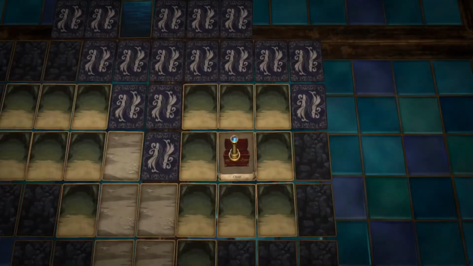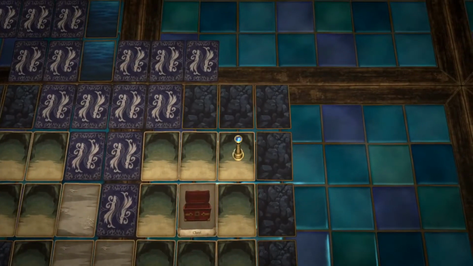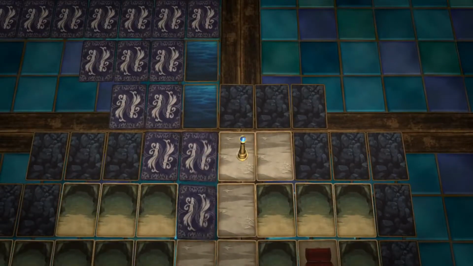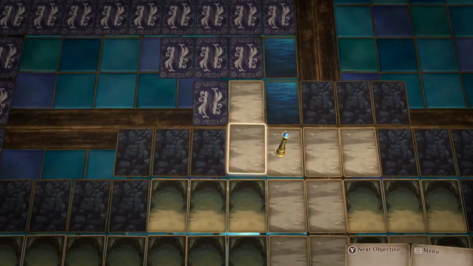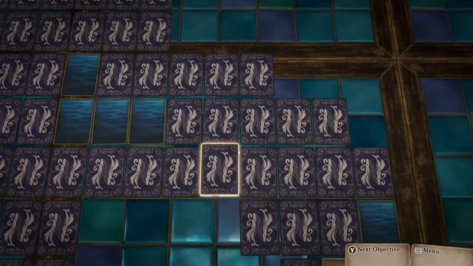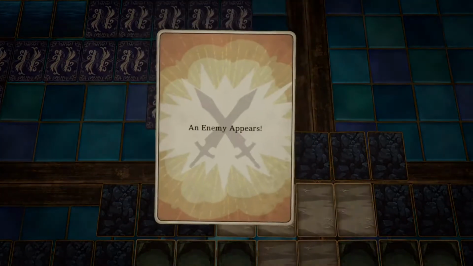500 gold. Yeah. Gimme. More stuff. Gimme more stuff. Okay, so we can link back up that way. And then that path links over there. Okay, so let's go this way.